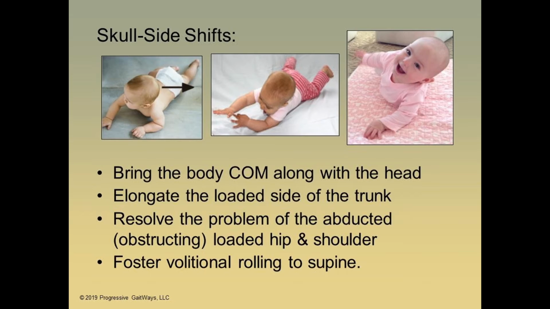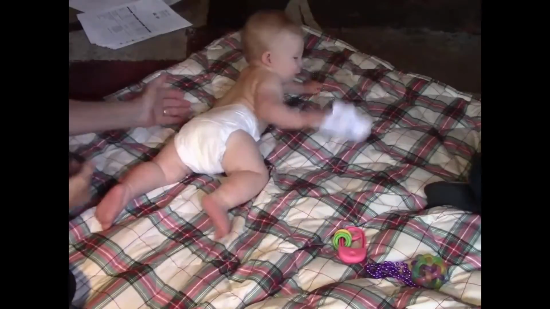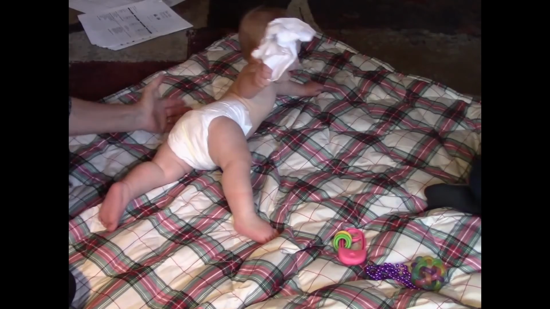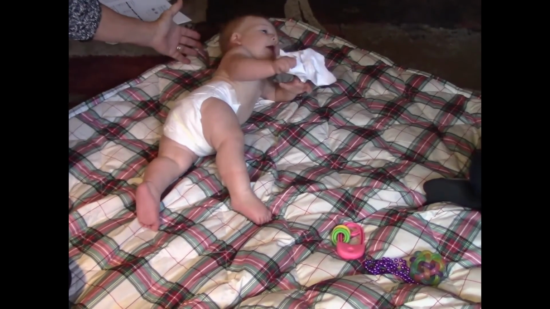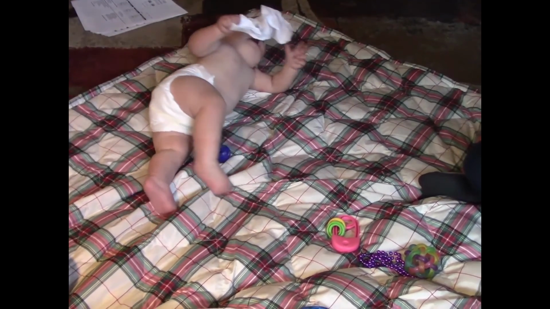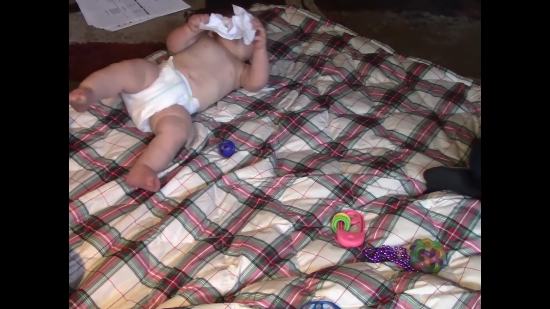Now, the first roll to supine is probably going to be accidental, the first few, and there may be some alarm. Fisher is 7 months of age. He initiates a roll over his left side by displacing the skull side of his head and following with his trunk as the left hip extends and rotates medially.